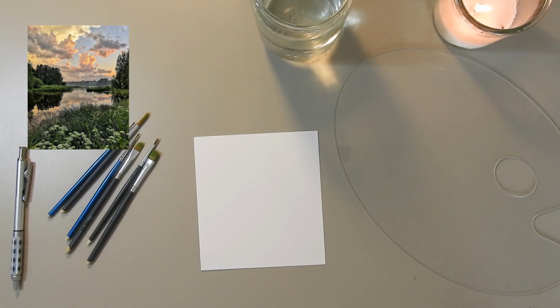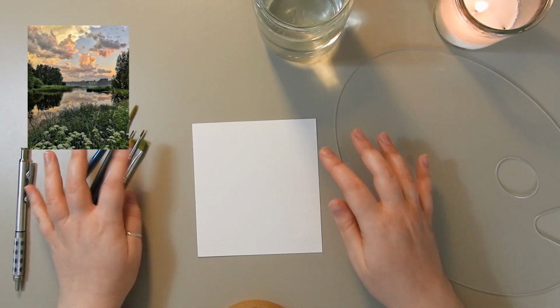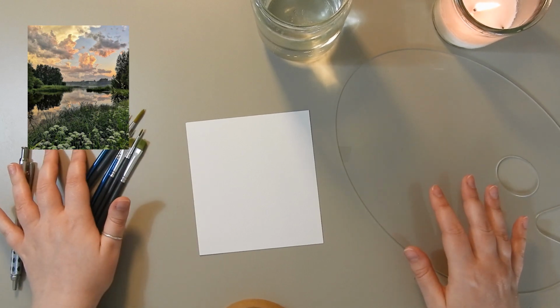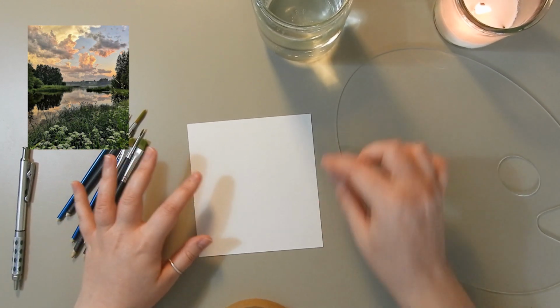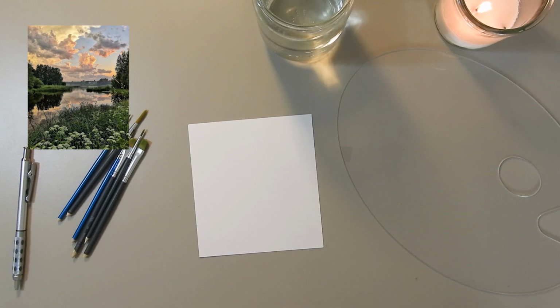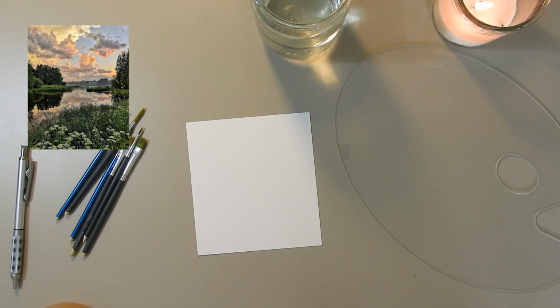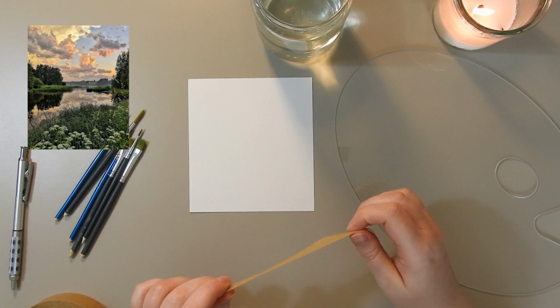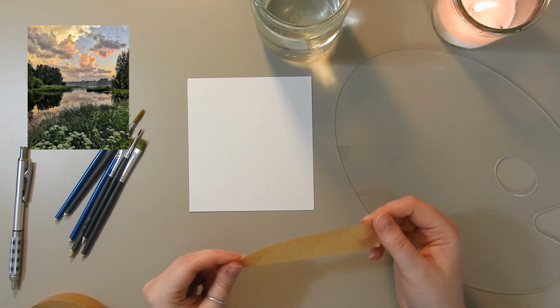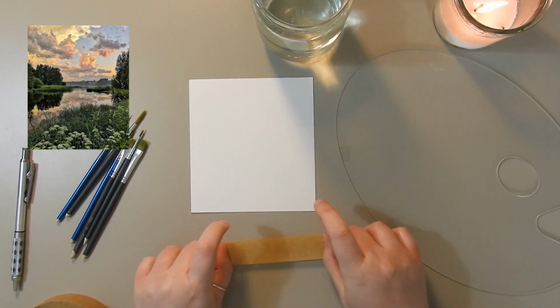So I need some tape. And then I'm gonna do my usual tape the edges off so that I can have a nice crisp border, because I really enjoy that. It means I can be as messy as I want with the actual painting, but then it'll still be looking professional because it'll have a nice crisp border. And this is, I don't know what this is. It's just like packing tape or masking tape of some kind. There's a dog hair attached to it there, lovely.